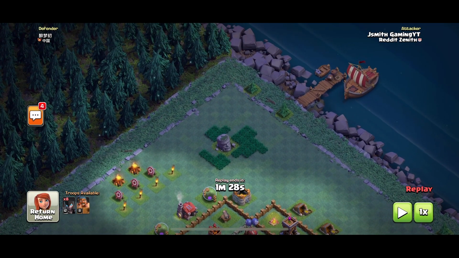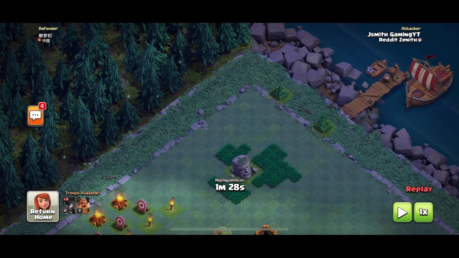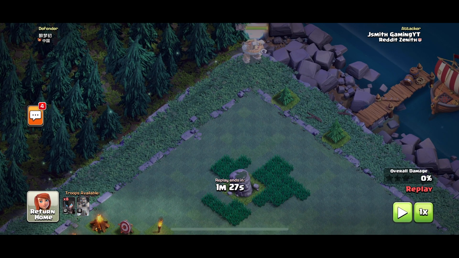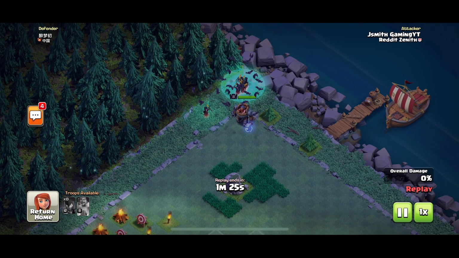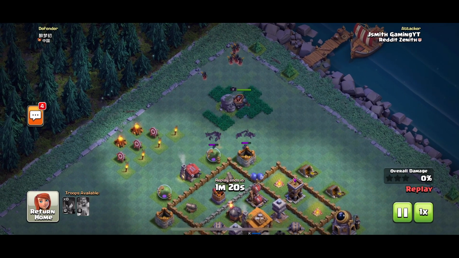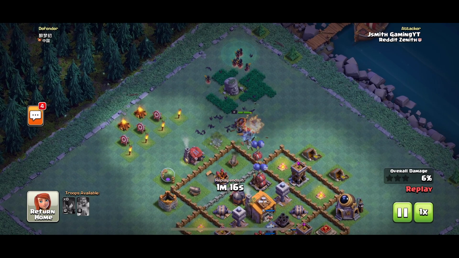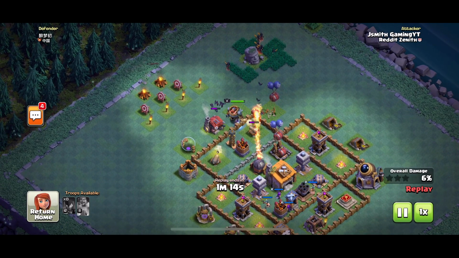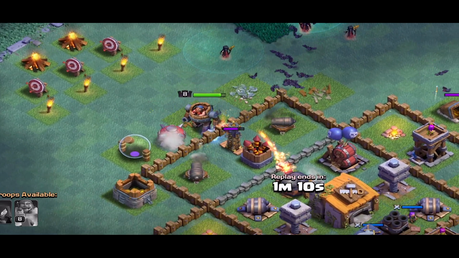Something that I like to do when doing this attack strategy and when the base is centralized is I put my battle machine down at the very top, and I'm going to pop the ability right away. The reason being is that's going to restart the charge for the next ability, and he doesn't lose that damage boost until he actually does damage to a structure or troop. So by the time he gets to the second building, I'm already ready for another charge, which is great value.